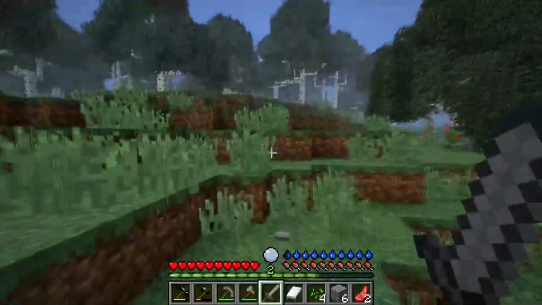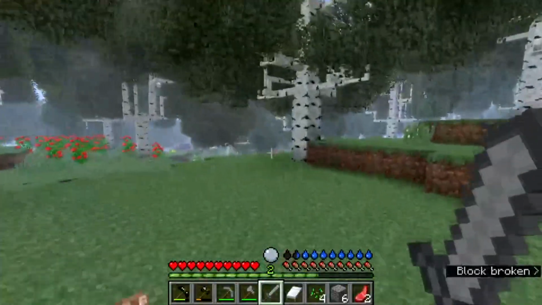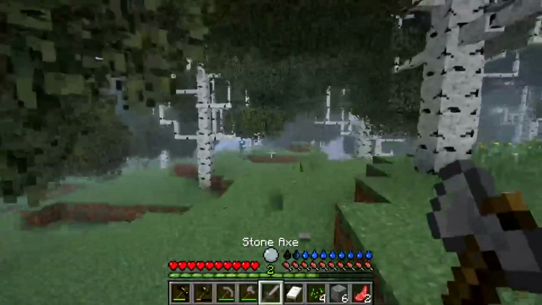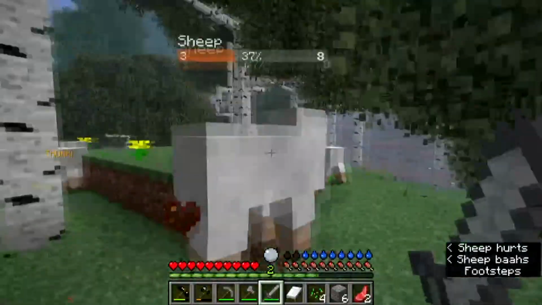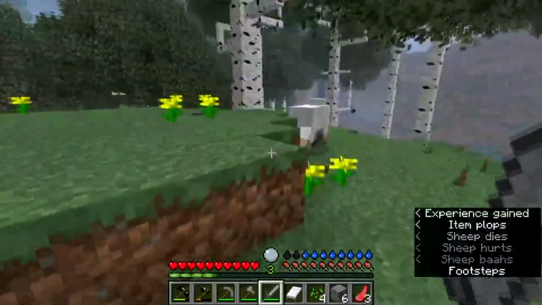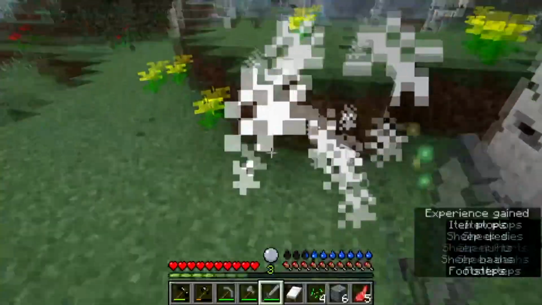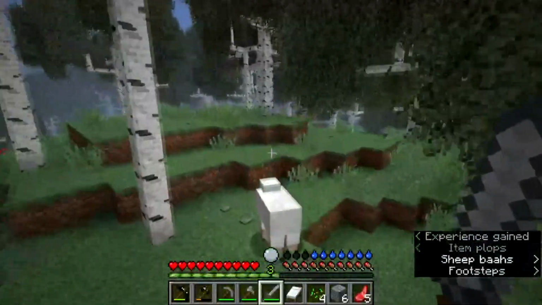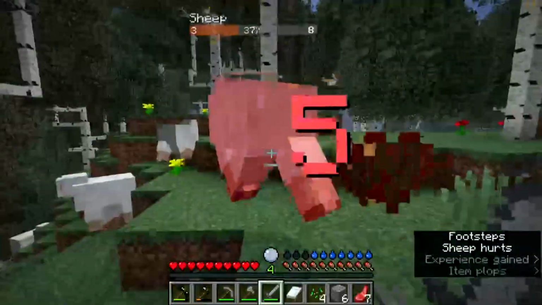Obviously we get XP from mining ores, killing mobs, smelting certain things. So our best bet, I think, is to try and find loads of mobs like all these sheep. And we're also getting food then as well. So let's kill them and take them out. There we go, that's two. We don't get much XP from him, I don't think. But we still get a decent, a little bit that we can use.